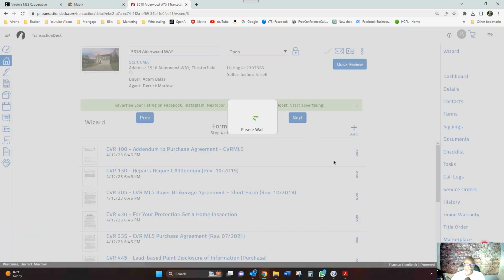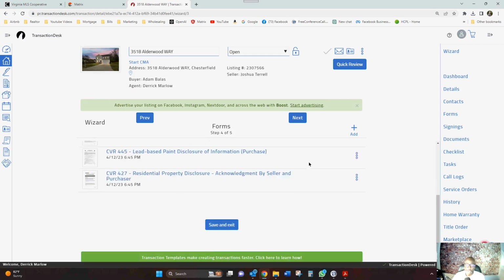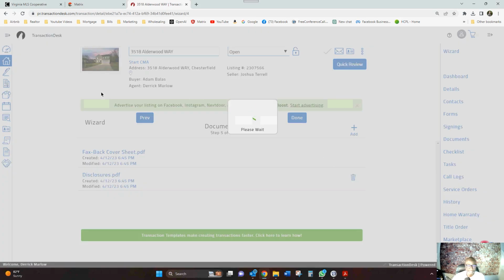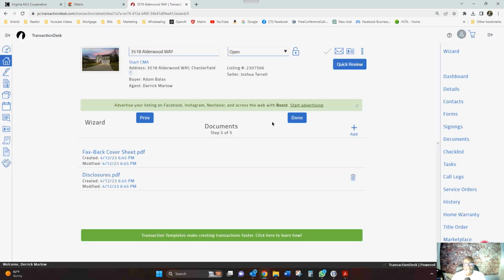Now, on the form section, these are all our templates. I'm going to hit next again. This last document section is anything that the other realtor added is going to be here. Okay, see the disclosures right here?